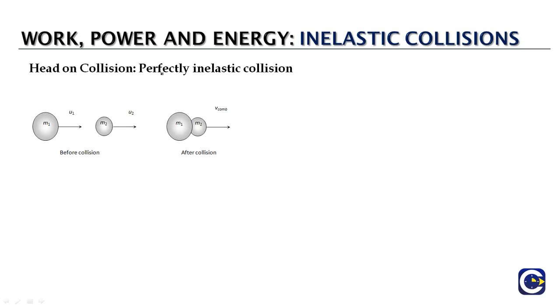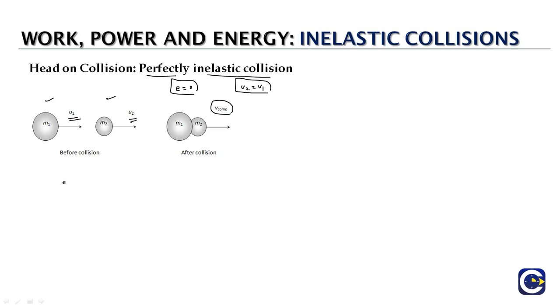Now we look at this perfectly inelastic collision in the case of the head-on category. So if we have two objects M1 and M2 having initial velocities U1, U2, and after the collision we have seen that if we need to have maximum energy loss, then the E value must be equal to 0. If E is 0, then it would mean that the V2 value should be equal to V1. The final velocities of both the particles must be the same. That means that both of them will have a combined or common velocity.